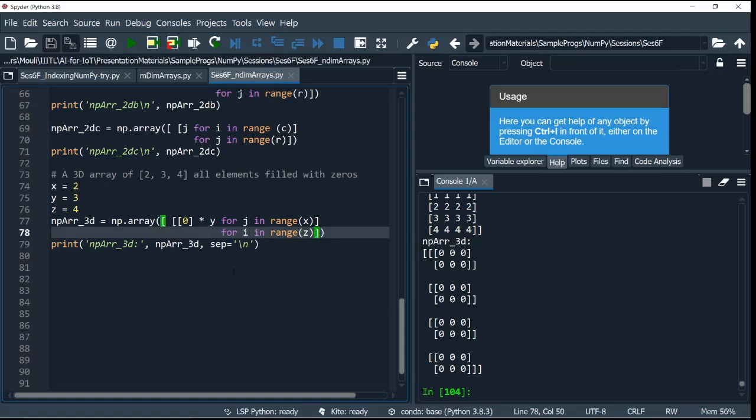This is the overall list. Inside that, this one is coming from outside, which is controlling how many times I want this particular 3 by 4 to be generated. So the Z value is deciding how many times I should do this, and internally I do a 3D, row and column, and the number of column elements is decided by this, and the number of rows is decided by this. I am saying this row and column. So you get a 3-dimensional array.